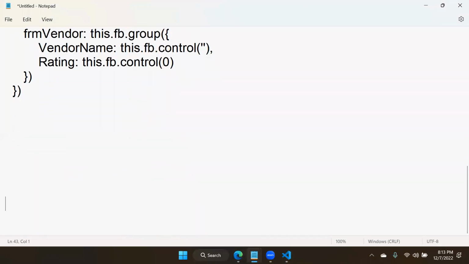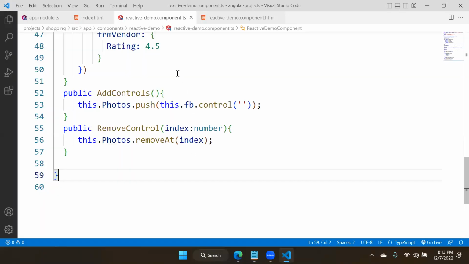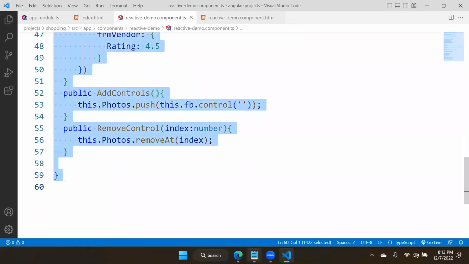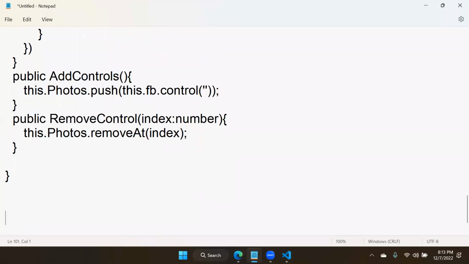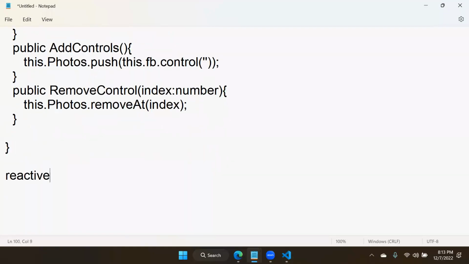That is the example for adding elements and removing elements. Reactive demo dot component dot ts. Complete logic I am giving here. This is the complete. Another one is reactive demo dot component dot html.